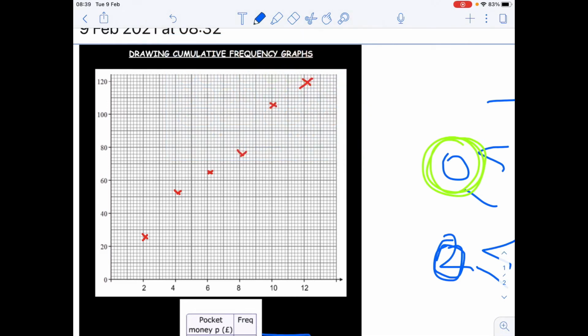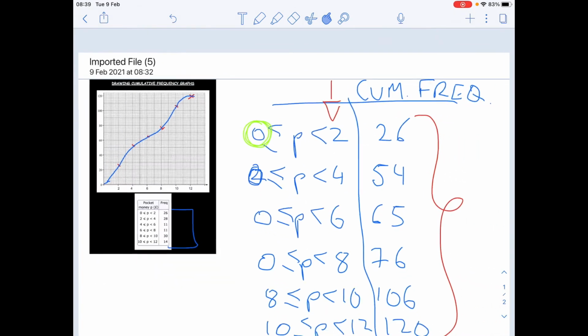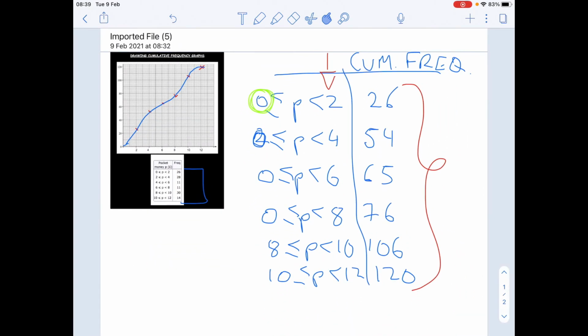So I get my pen, and in the best possible way, you're going to draw a curve like that. This is how you draw the cumulative frequency graph. That's drawn. There'll be 2 marks in the exam, one for completing the cumulative frequency table, one for plotting the points at the maximum value of each category, remembering to join them with a smooth curve and bring it down to the lowest value of the first category. Okay, and then from there we can start finding things.